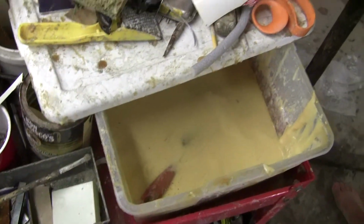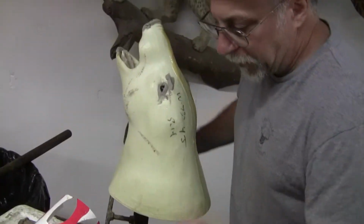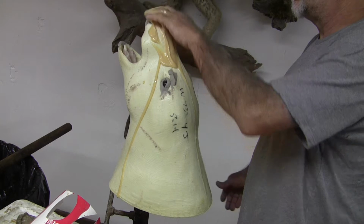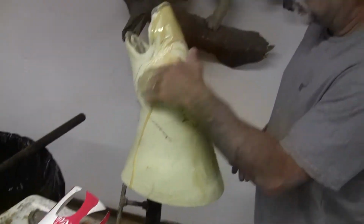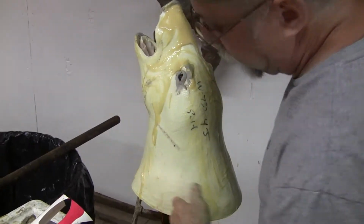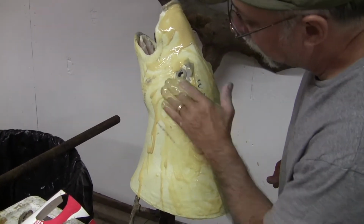The javelina, I don't split down the back when I skin them because they don't have a heavy armor plate like the hogs do. And so you can turn them inside out pretty easy.